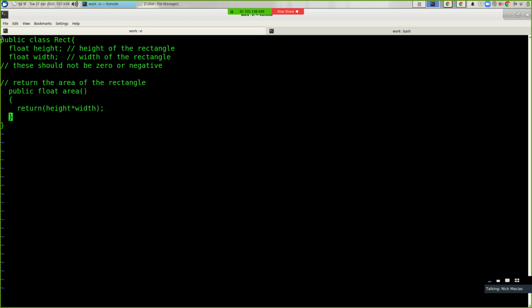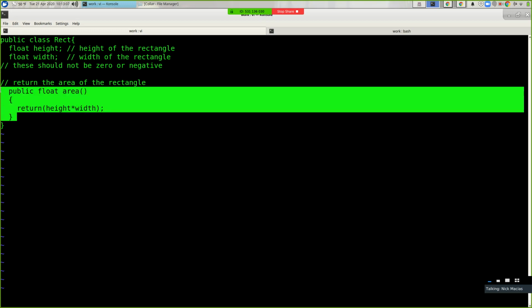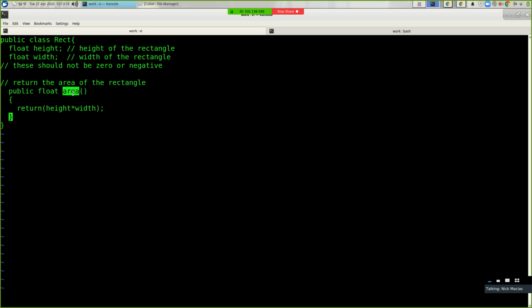All right, let's stare at this for a minute. There's a lot going on right here. I'm defining a method, a function called area. It returns a value of type float. It does not take any incoming arguments. Okay? In a non-object oriented language, we would say something like area parentheses, and we would pass the thing whose area we want. But in Java, this area method is part of the rectangle class. So if we construct a rectangle, that rectangle has a height, that rectangle has a width, that rectangle also has an area. Okay, it's kind of like just another field on this object.